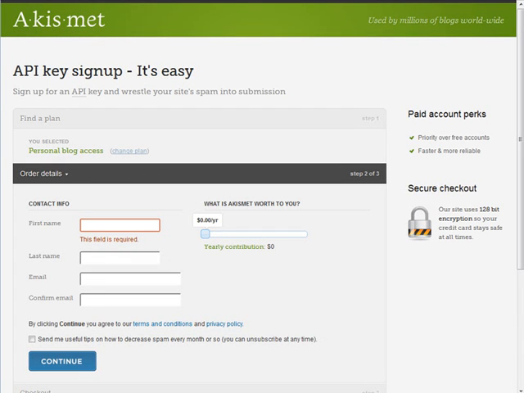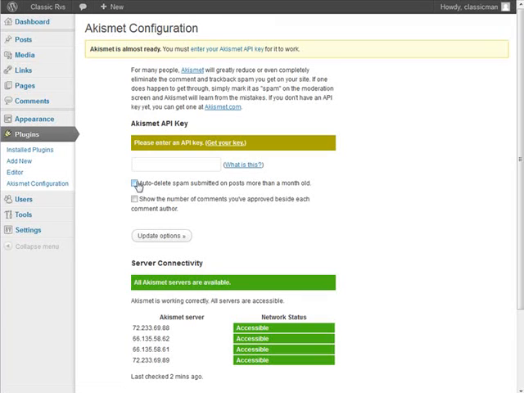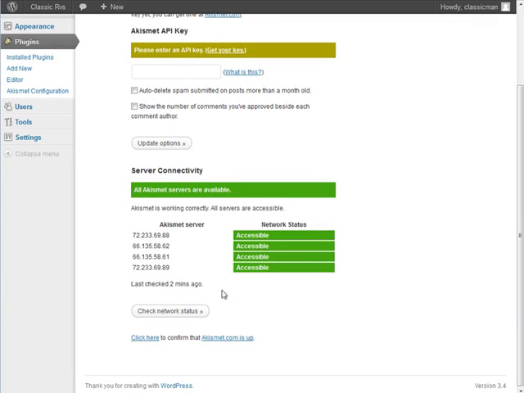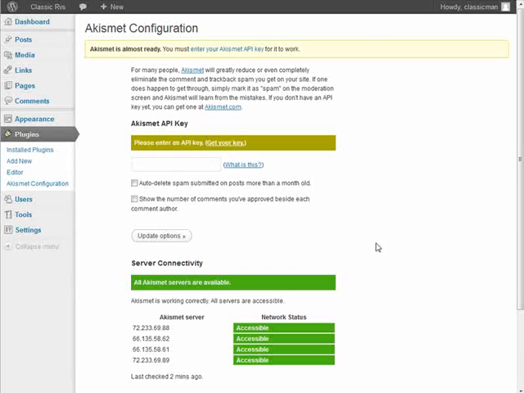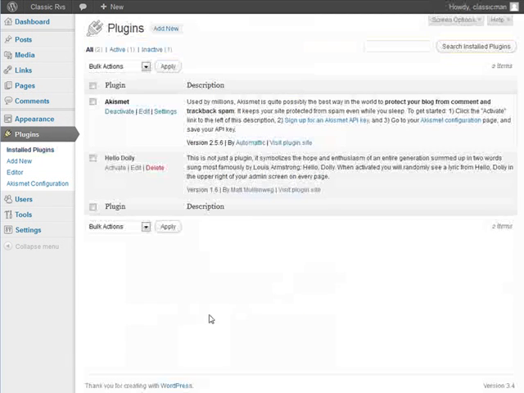So then you need to go back to your WordPress setup and enter it in this box, and then you can just pick the appropriate options here, whether you want to delete the spam and show the number of comments, and then update your options. And it's going to look after pretty much every spam comment that somebody's going to try and put on your blog. Okay, so back to installed plugins.